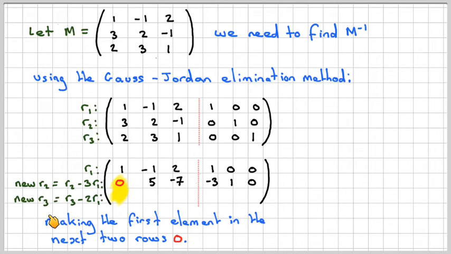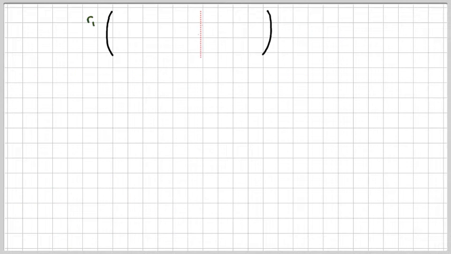And then we need to do the new row 3, which is going to be row 3 minus 2 row 1. That will make this 0. The next one will be 3 minus 2 times minus 1, which will make that 5, minus 3, minus 2, and 1. I'm not doing all the arithmetic, but you can just follow it through. So I'm going to just write that one out again.